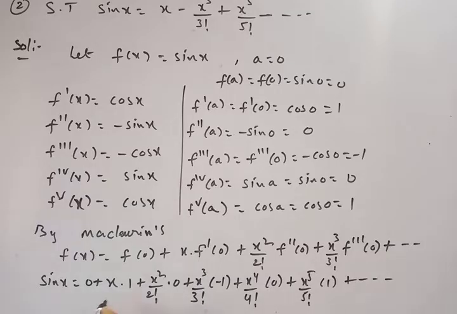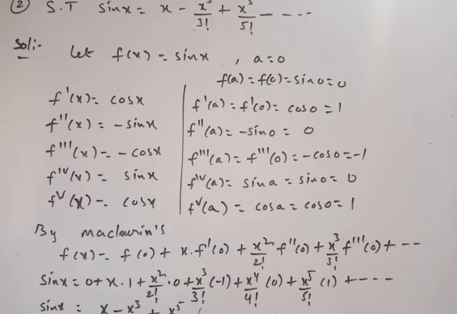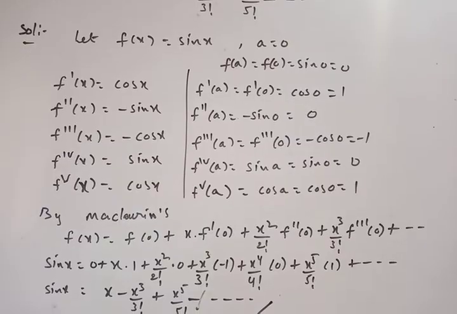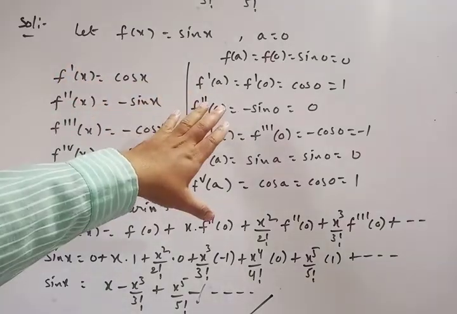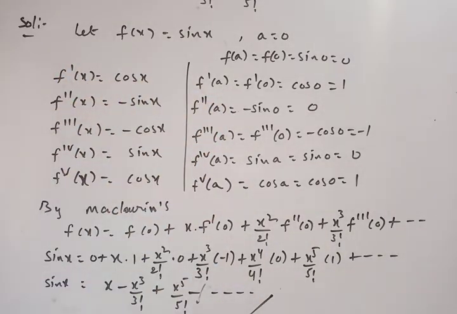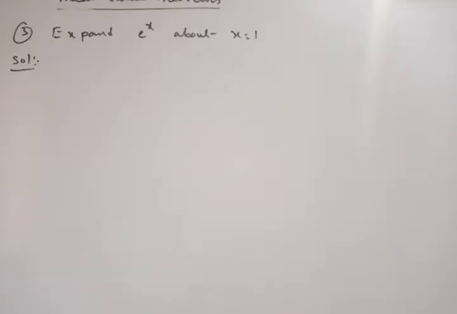So now if I expand this, what do I get here? If I simplify this, x, this is 0, I get minus x cube by 3 factorial, and this part is 0, plus x power 5 by 5 factorial, minus so on, I'll get. This is the expansion of sin x. Like this, you need to use the Maclaurin's expansion of the given function. Understand? Very important topic, and very simple. The only thing is you need to differentiate the given function, take the a value and substitute, and you will get the answer, right?